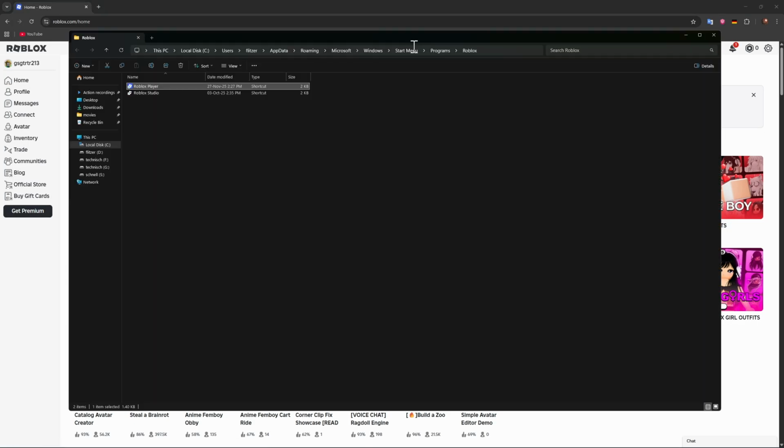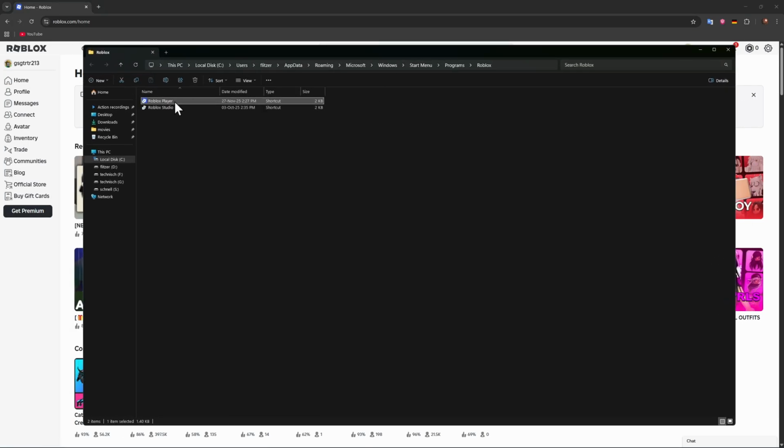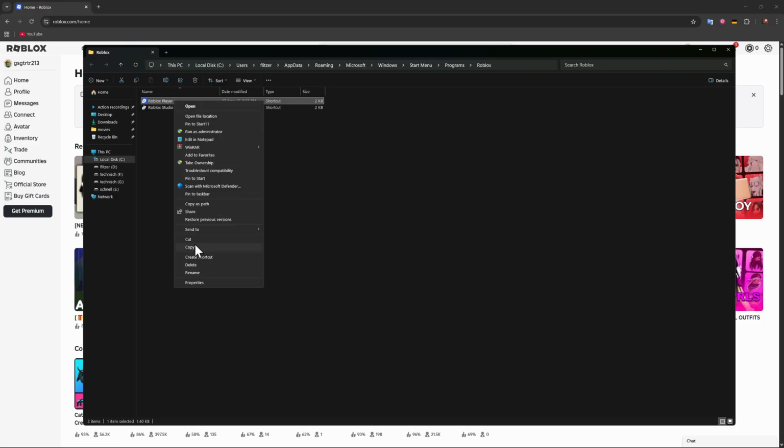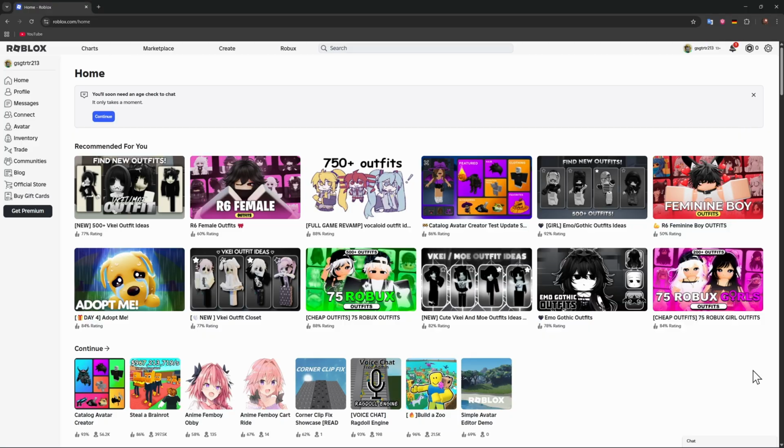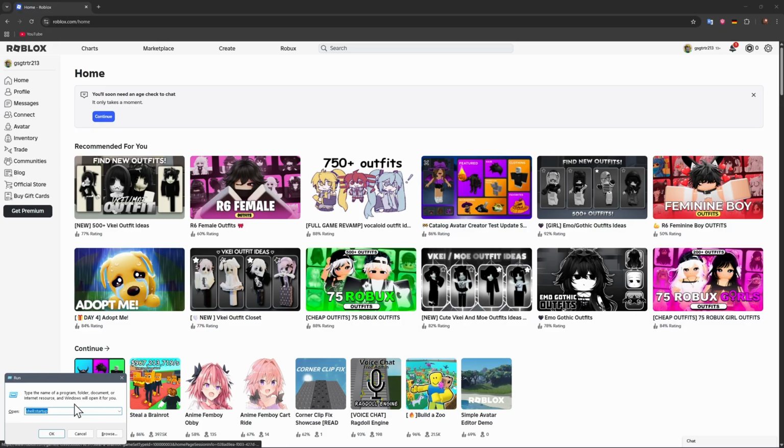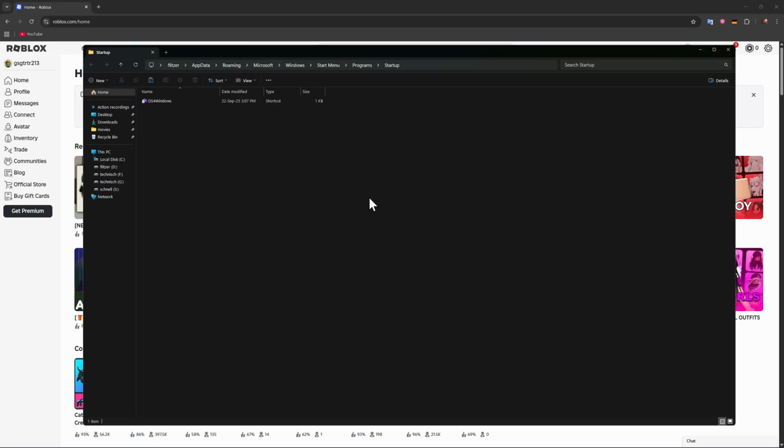First up guys, just navigate to where you have your Roblox desktop shortcut and then just copy it. Alright, and you can just close this now. After that you press Windows R and you type in shell:startup and press OK. And just paste this shortcut from Roblox into this folder, and the next time you open up your computer and log into your system, Roblox will be instantly launched and you don't have to spend time on loading it.